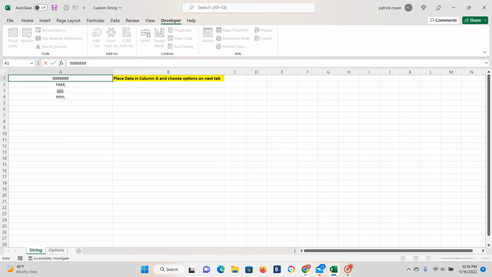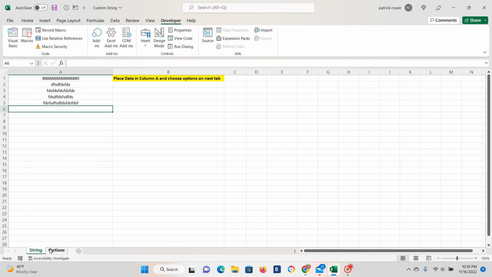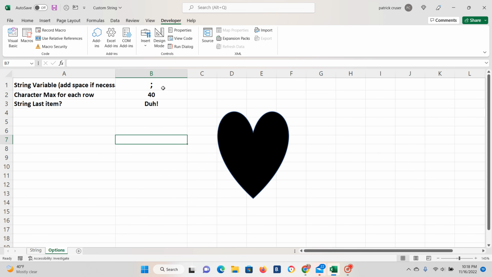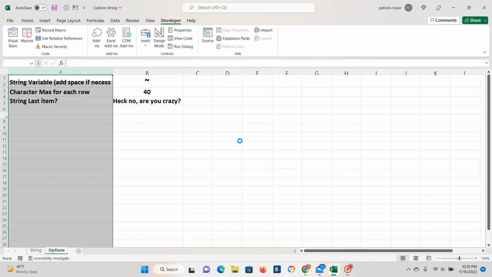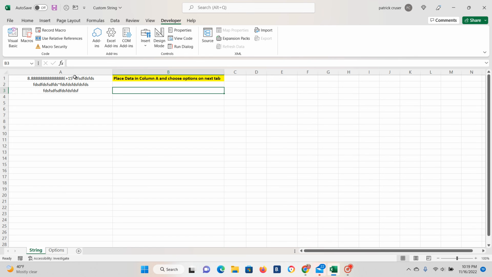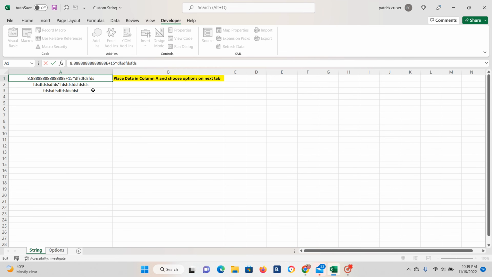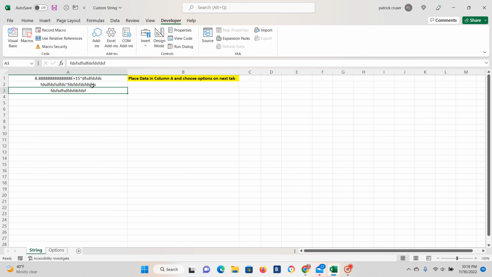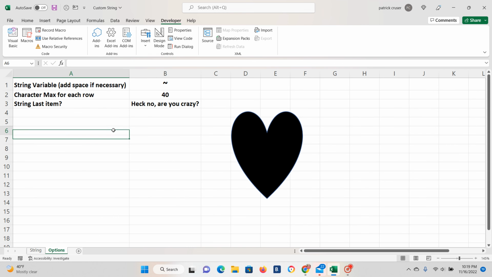If we want to do something a little more realistic, let's say it's 40 or so, and we're stringing with a squiggly line, and we do not want the last item strung. Let's check that out. Boom. So yeah, see, we got it strung with that. Last item is not getting the variable, and we are good to go.